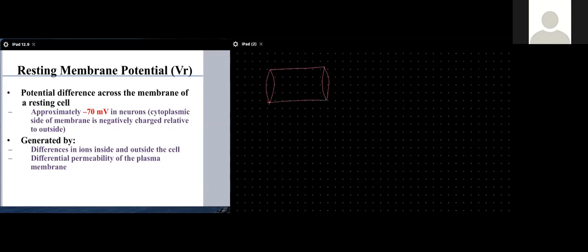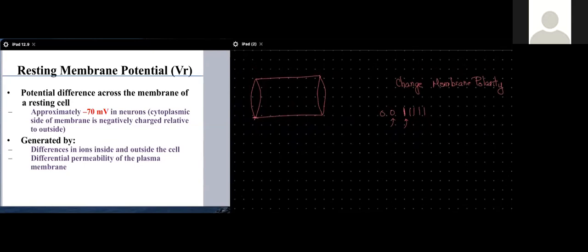An electrical signal is simply a change in the membrane polarity. If you remember how your computer devices are communicating with one another, they are sending codes in the form of zeros and ones. 0 means I'm not conducting an electrical signal. 1 means I'm conducting an electrical signal. So what is the 1? What is the 0 for me as a nerve cell?